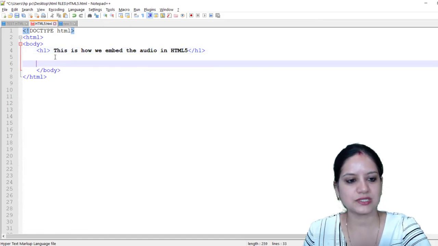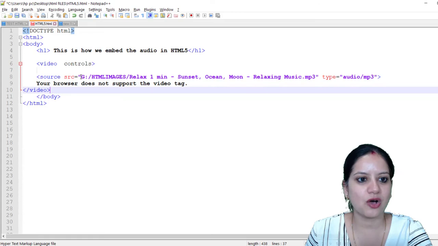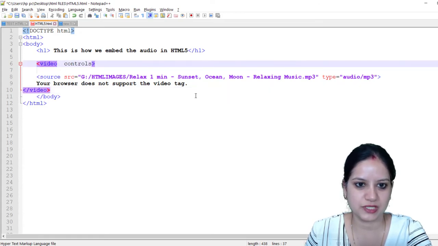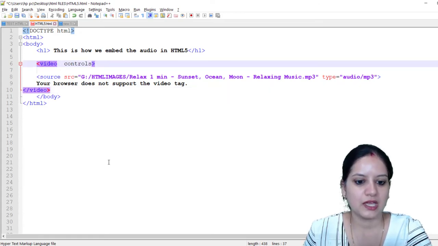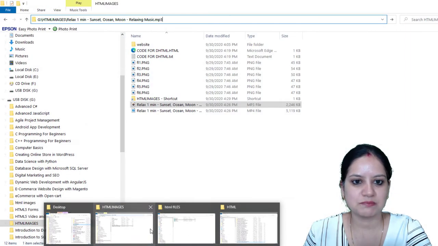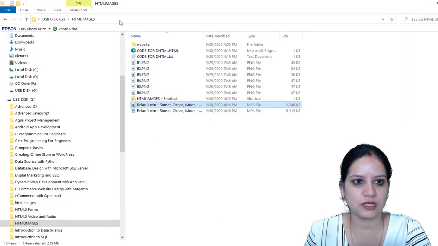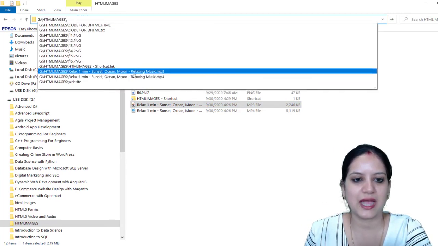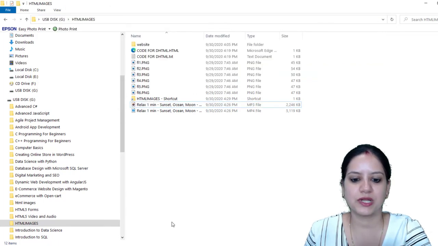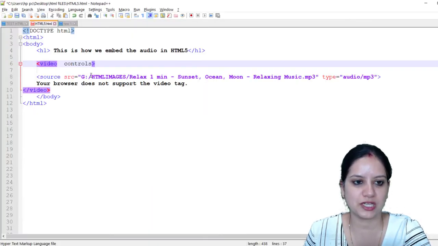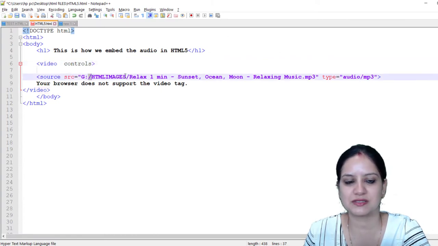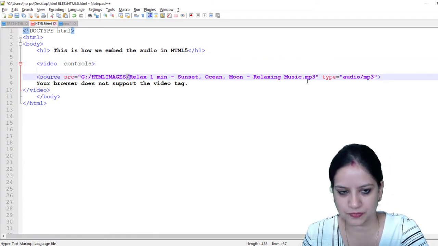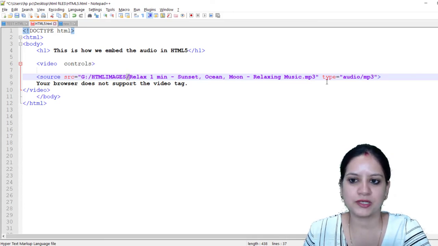What we are going to do now is bring in the tag to see how best we can include the audio file. Since my audio file is present in this folder, I'll click on this folder and copy the path where the audio file is. As we've already discussed, when you bring this path into your HTML code, make sure you have changed the slashes used in the path. Another very important point is that we will be using type as audio, because we are embedding an audio file.